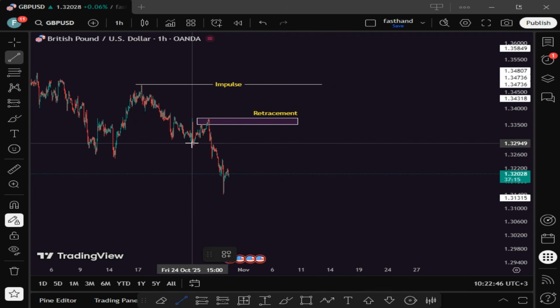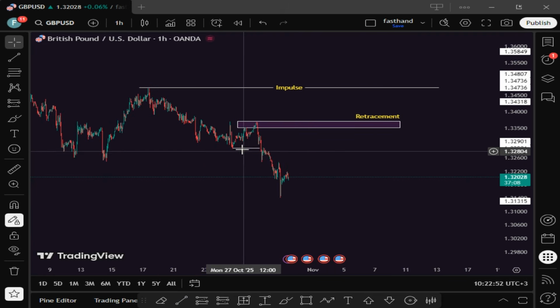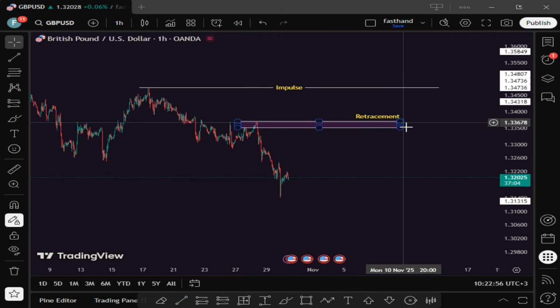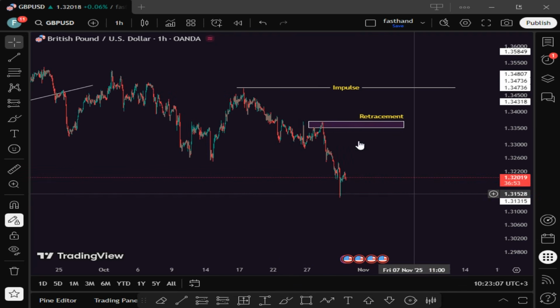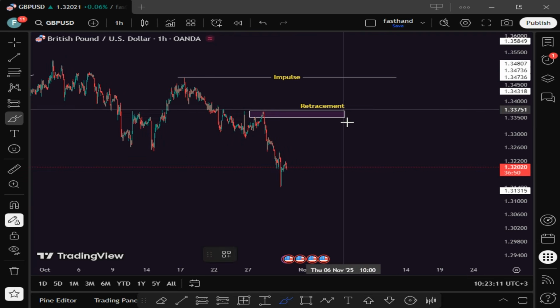For those of you who trade ICT or SMC, you call this a BOS, break of structure. But I don't need this. I understand market moves, so I don't need all these theories. It's just for you guys to understand what I'm seeing and why I'm waiting for market reaction around those levels. So these are just order block zones. Like I say, sometimes the market won't pull back all the way.